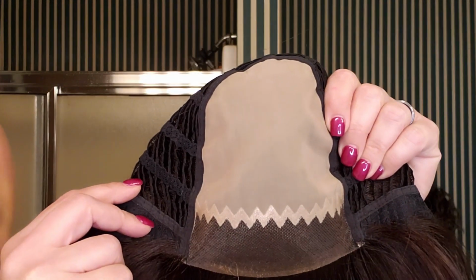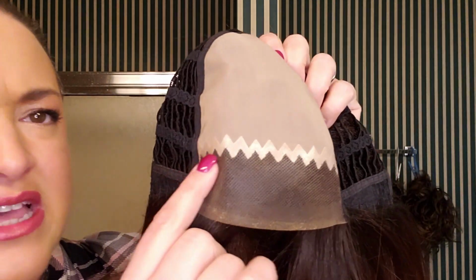So there's that double monofilament. Look at how nice that is and how smooth. It's just beautiful. And then here's the lace front. It's very, very deep, which I think is good because then all of a sudden you've got that transition line. And I like that they scalloped it because it will hide it a little bit. So if you're trying to get a part line, it's not like a line of demarcation, and so you've got a little scalloping.